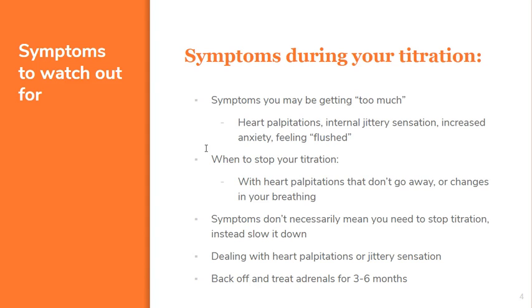Now, that probably happens because we're dropping your reverse T3 as we do this, okay? So the thyroid hormone is more effective. It also could be that you're losing some weight and therefore your requirement for your dose goes down a little bit. So you need to consider those things as you're adjusting your dose. But the point is, don't let it freak you out. When in doubt, back down on the dose, hang out, and then you can stay there for an extended period of time, and then do another attempt to go back up.